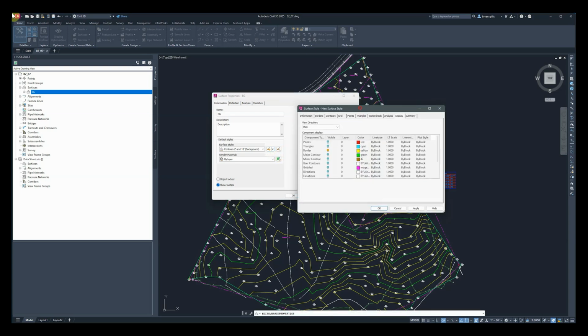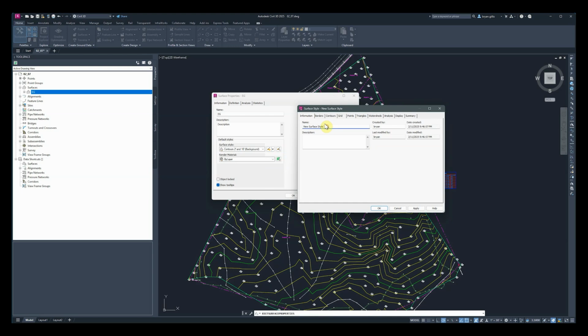Now that we have this surface dialog opened up, we're going to want to start on the information tab, and name this surface edit. Helps when you spell it right. We don't need a description or anything like that for now. Let's jump over to our display.